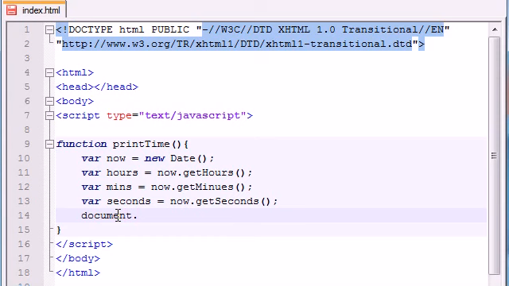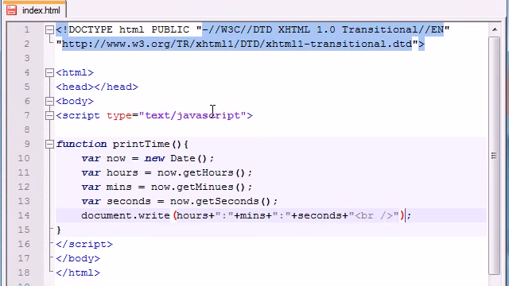So now all we have to do is print it out on the screen. So document dot write, and let me just go ahead and write it in: hours plus colon plus mins plus colon plus seconds, and after seconds I'm just going to add a line break, because what we could do is make this appear on the same line, but I'm just going to make the new time appear on the new line every time, since I don't have that much time to make a pretty looking alarm clock.